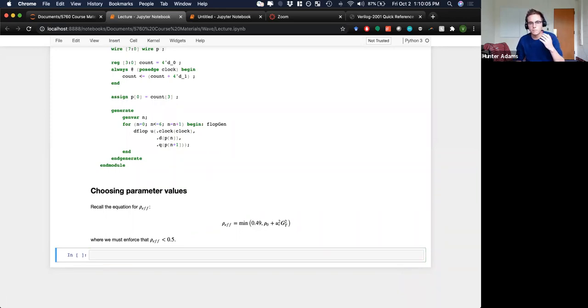So then a question that's already come up in lab is, what are some appropriate values for rho naught and for GT? And we want to be able to hear the nonlinearity, right?